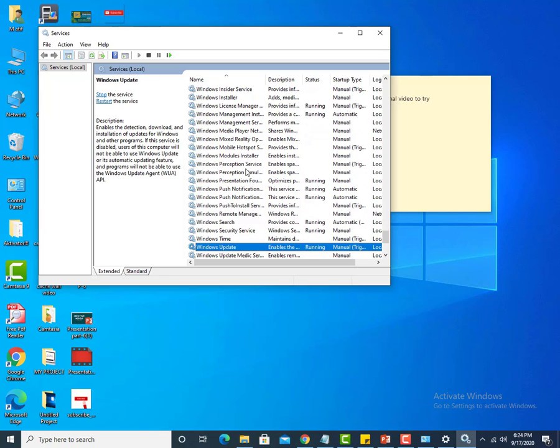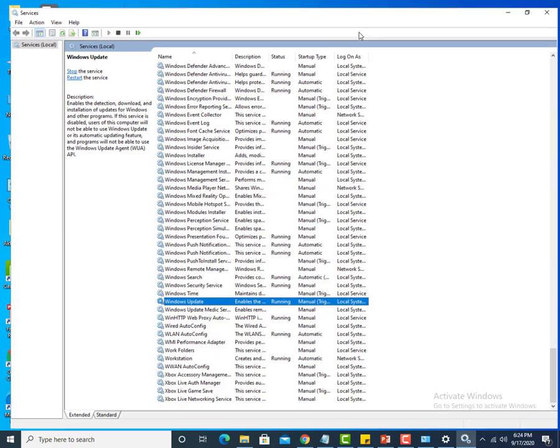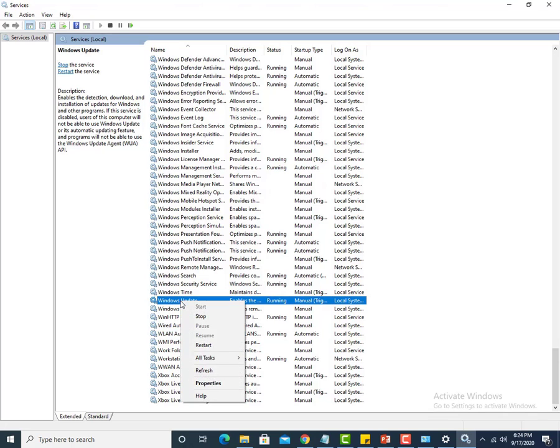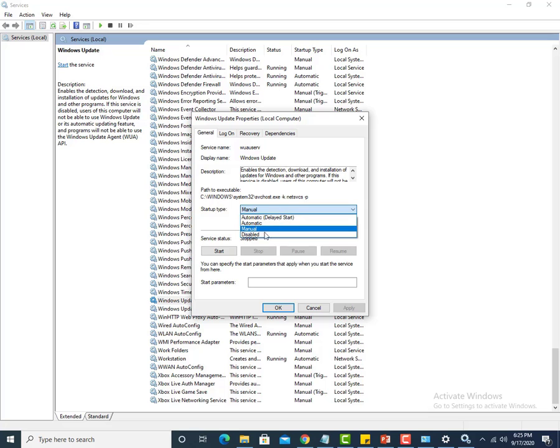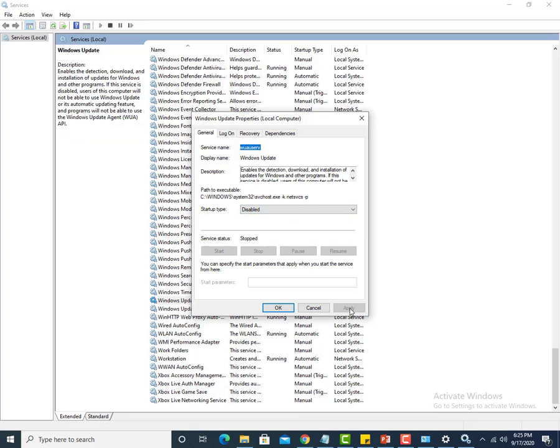Okay, here it is, Windows Update option. Just right click and go to the properties. If the service status is running, click stop and change the startup type from automatic to disabled. Then press apply and OK.